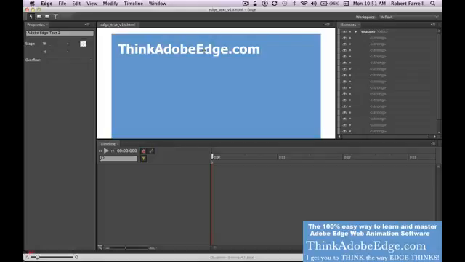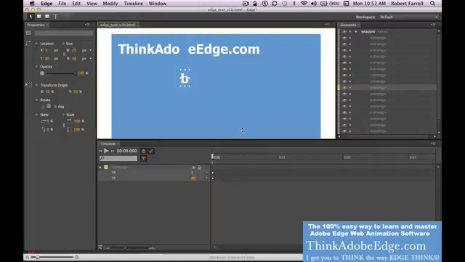I want to reposition this text so it's in the center of my page. Now, could I have done that inside the Dreamweaver CSS? Yes, I could have, but I don't assume that the text is always going to be in the center. So I'm just going to start from the top left-hand corner. But very important step, I need to turn my auto keyframe off. If you turn it on, it's going to create keyframes for you. I don't want to create a bunch of keyframes at this point. Okay, so Command Z to undo that and turn this off.